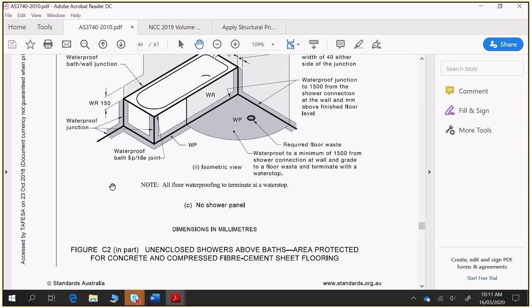You spend a little bit extra on materials, maybe $50 extra on waterproofing membrane, but you're saving yourself several hours of messing about trying to screed over top of a water stop that protrudes slightly higher from the screed, all that sort of stuff. So although that's what's set out within AS3740, typically what will happen is a water stop at the doorway, and then the rest of your floor waterproofed, and that waterproofing membrane turned up the sides.